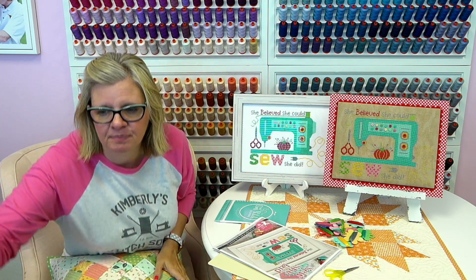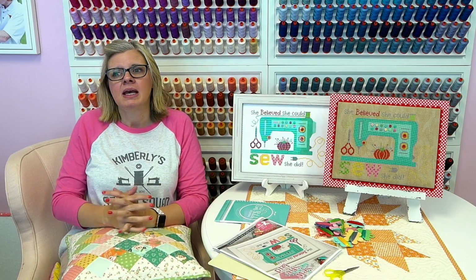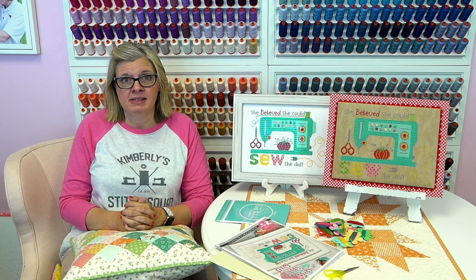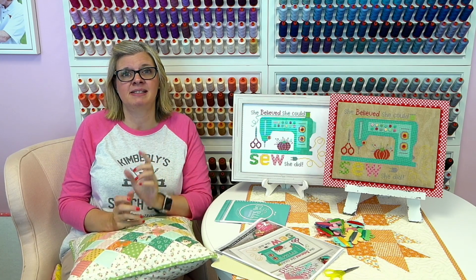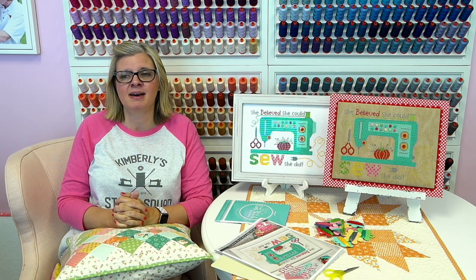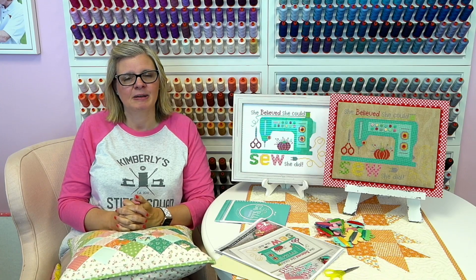And then for Jolly July, I'm going to be using pom-poms, maybe some ribbon. I'm going to be using Lori's vintage trim. Beads. Yes, and we're going to have beads at Fat Quarter Shop because we're getting into beads. And so we will have the beads by the time they come. And I'm also using some fabric.